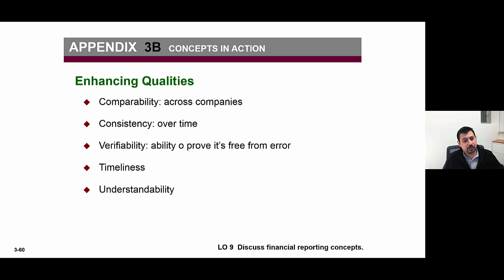And by that we mean that, for example, if the reports are published 2 years later, they are useless. So they have to be published in a short period of time after the end of the year in order for them to be useful. And of course, they have to be understandable by the users, so that they would be able to incorporate it in their decision making.